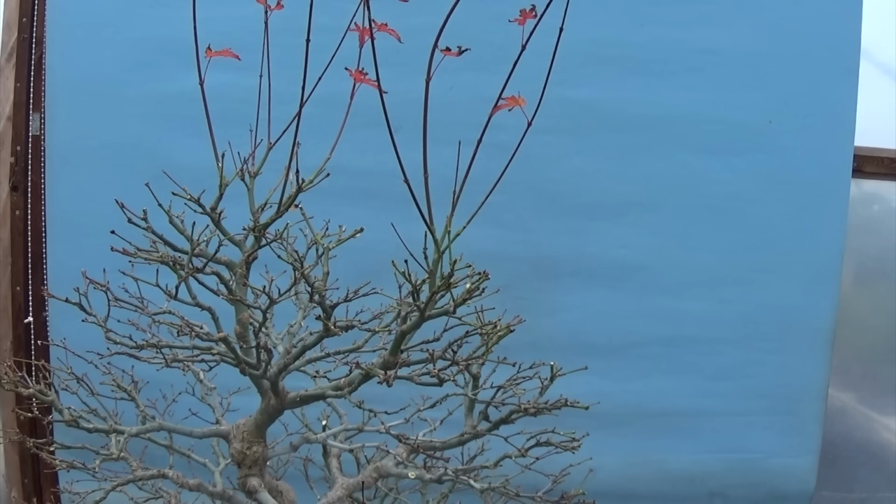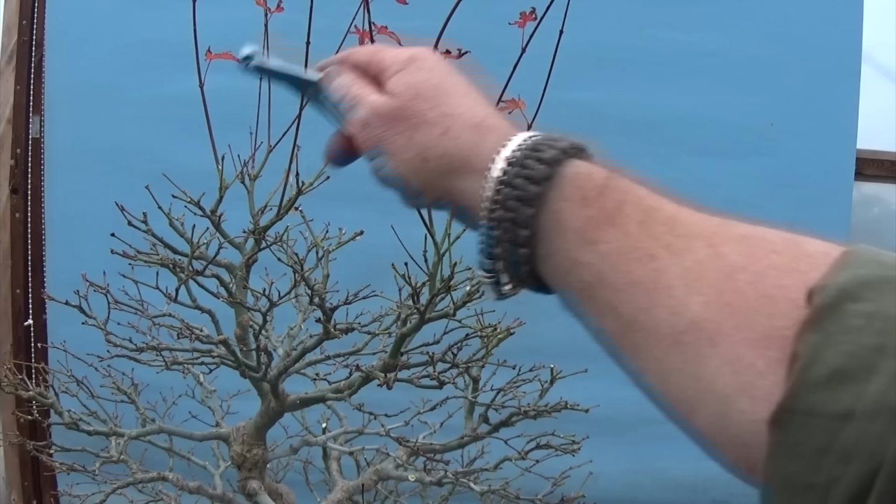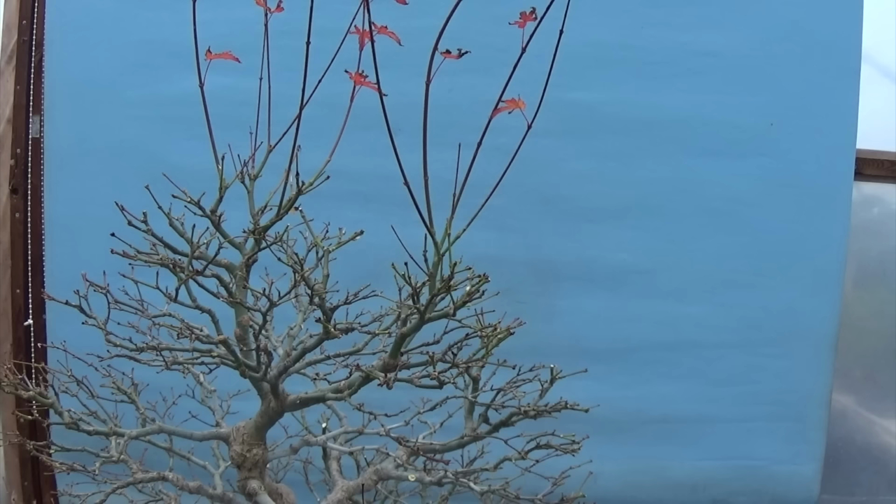In the top of this tree, as you can see, is the growth that I've allowed to run over the end of the summer. What we've got here is a classic situation that happens with maples sometimes when you get very strong branches in the upper part. We've got two distinct candidates that are trying to be an apex for this tree. Because of the way the trunk line runs, this side needs to be the ultimate apex, and so this is a branch. But because I've allowed it to grow, it's got ideas above its station, and it's trying to become a whole new top.